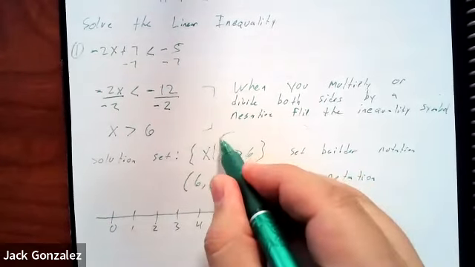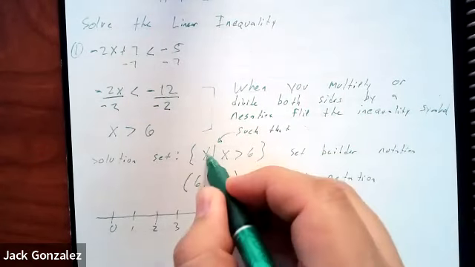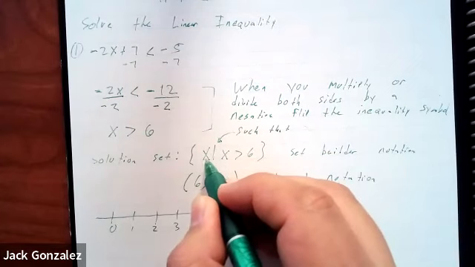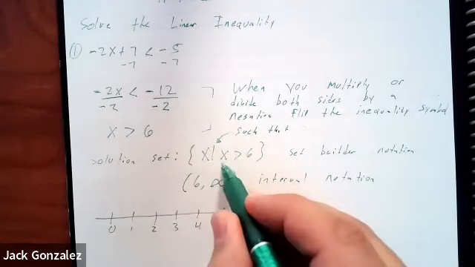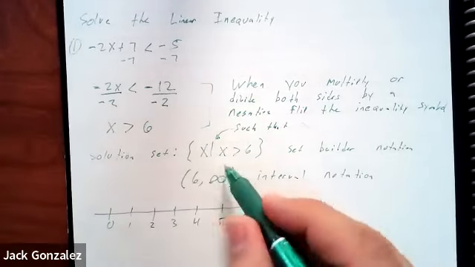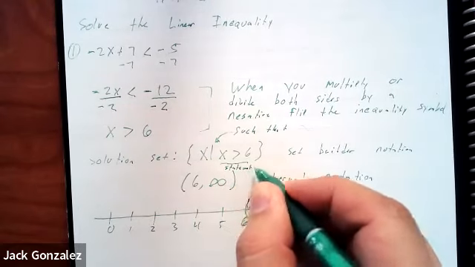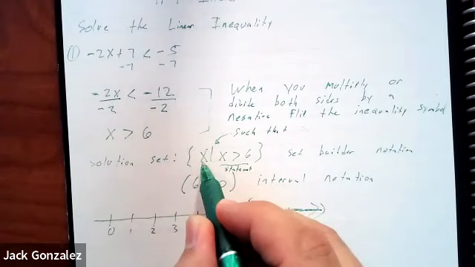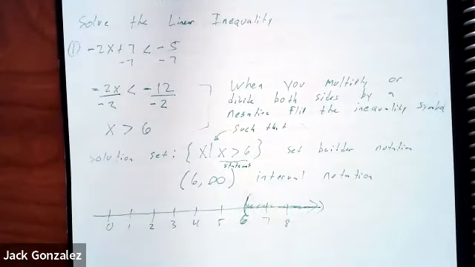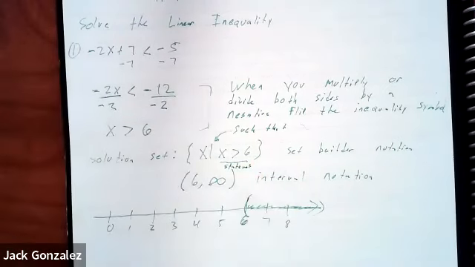This bar means "such that." This x right here is the one in question, whatever variable you're talking about. And over here is whatever's happening. Like if they tell you x is between 5 and 7, you would have that statement here. So this is the statement, and this is the variable that we're talking about. It's kind of like in programming when you define your variable and then say what you're going to do with it. Okay. So define the x such that it does this.